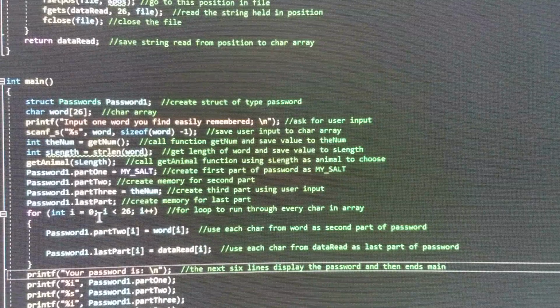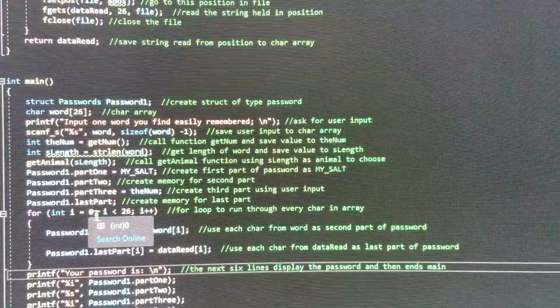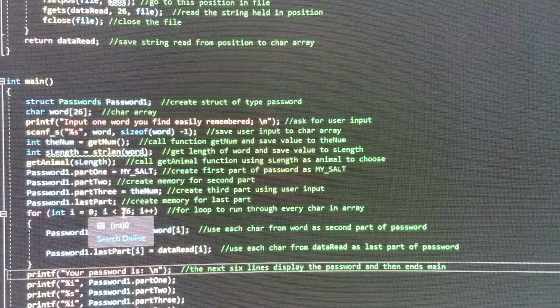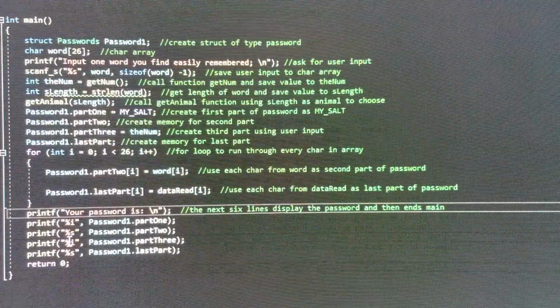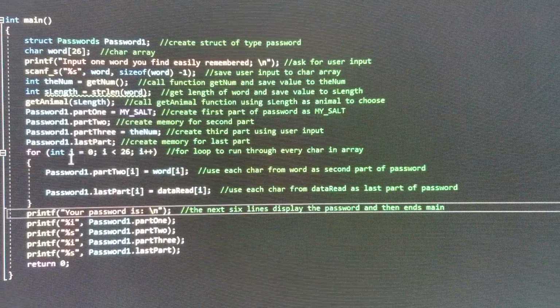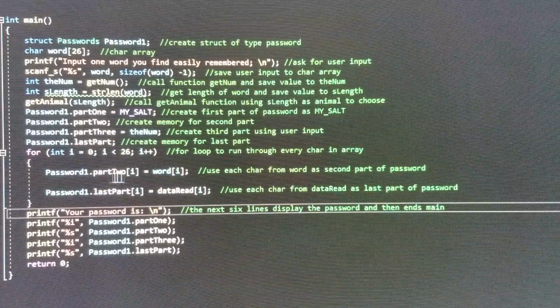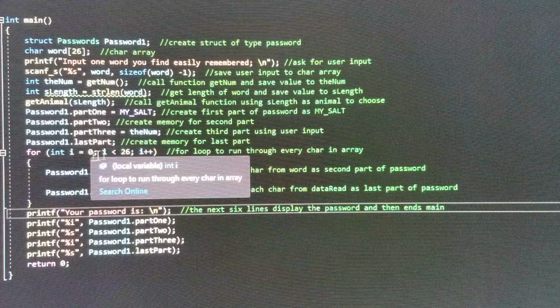And then this for loop right here basically loops through 0 to 26, or actually 25. Right? And then what it does is, as it's running through each of these, the part 2 of the password is going to involve every one of these.